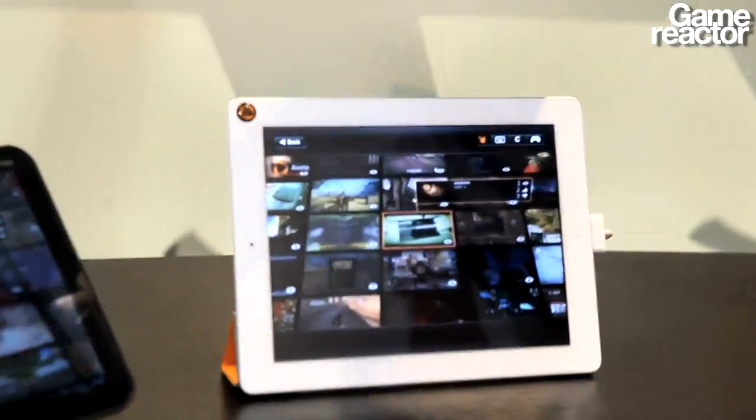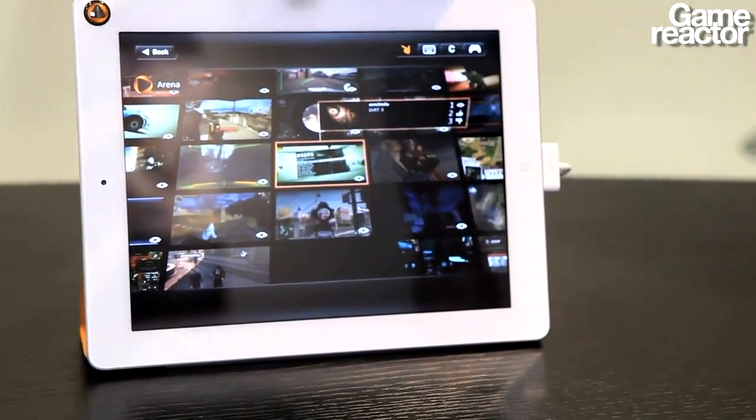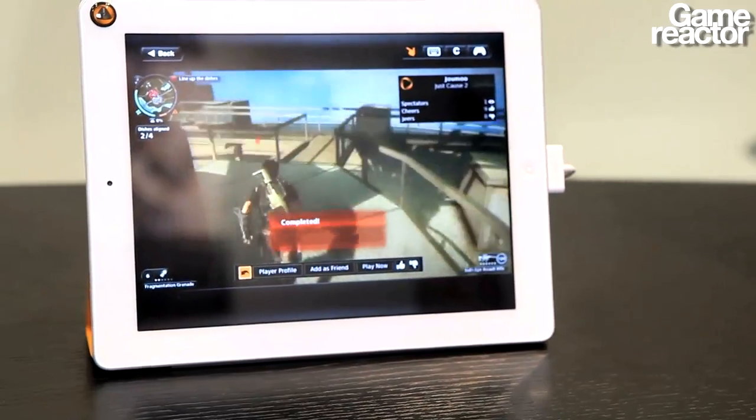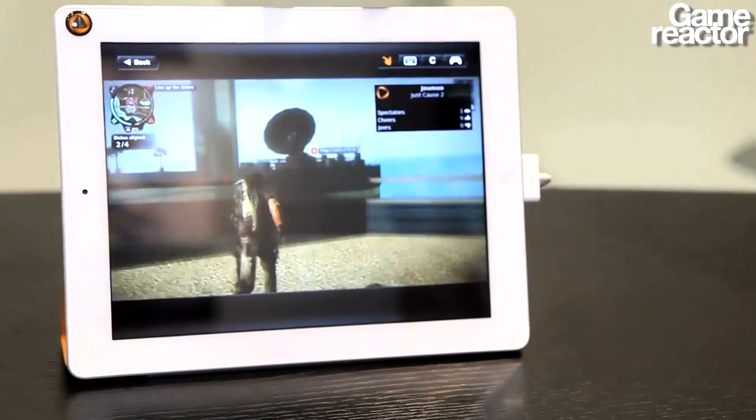This is what we call the arena, which allows you to browse around, and every single square in here is a live session of gameplay that's someone who's playing on the OnLive network right now, which is quite cool. And so, whenever you see something that looks interesting to you, this looks like someone who's playing Just Cause 2, which is a really fun open world sandbox game.